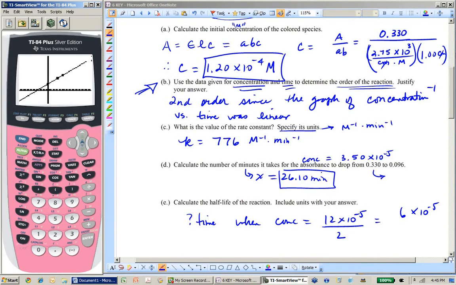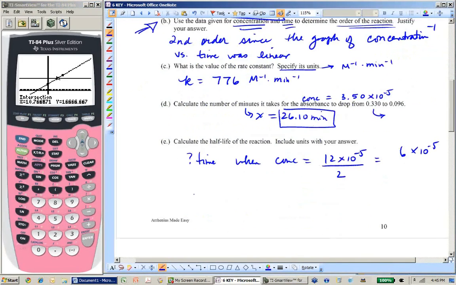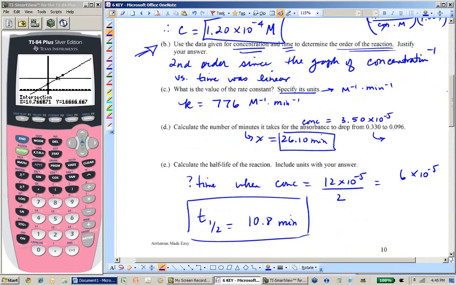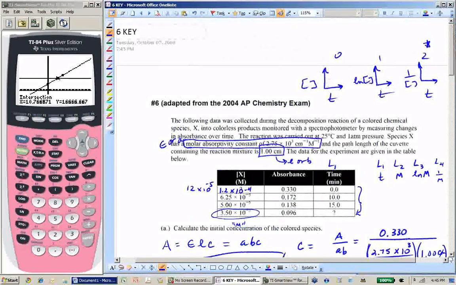Let it pick up that change. There it goes. Notice it is in a different place. That's a good thing. So second trace, 5, enter, enter, enter. And the answer is 10.7 or 8. What do you figure? 10.8. 10.8 minutes. T 1/2 equals 10.8 minutes. Okay, we worked that pretty fast. The rest of the country would still be crunching stuff out algebraically and making lots of algebra errors. So that is a good workout of 6 Arrhenius problems, probably more than you needed.